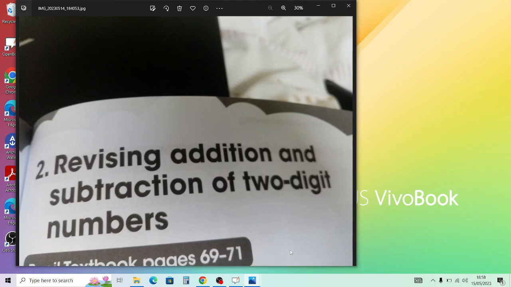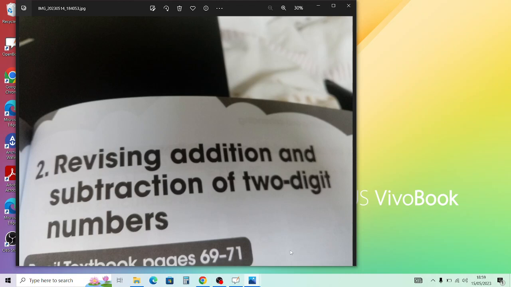Question 5, use column addition and subtraction to complete these. Again, if you don't want to do the column method, if you can do it along the side, not a problem. So 41 take away 14. You borrow a 10 from the 4, so that becomes 11. 11 take away 4, so that's 11 take away 1 take away 3, that's 7. And then you got 3 take away 1, which is 2, that's 27, and so on and so forth. And you could do the additions there as well. And again, you got a combination of both. So the child needs to concentrate whether it's take away or addition, and not get confused between both of them.